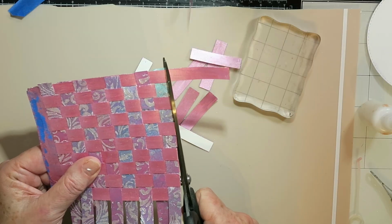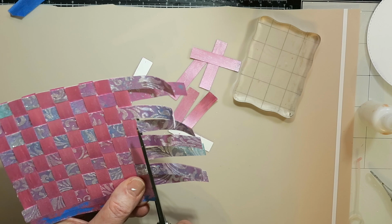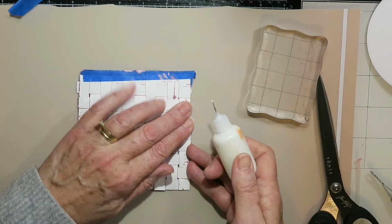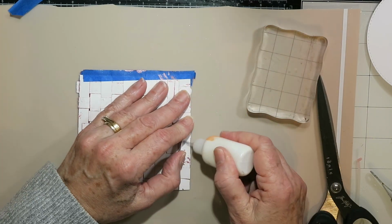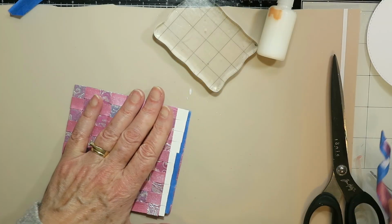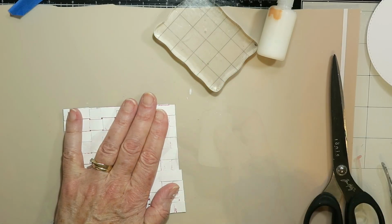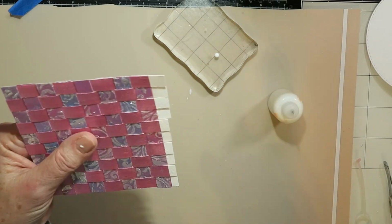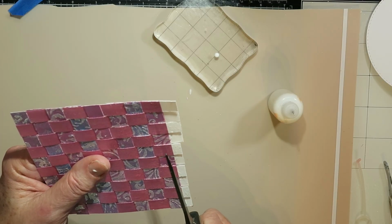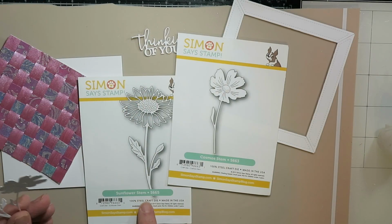Now, these will come back to haunt me, these pieces, because I didn't want to throw them out, so I saved them. And I have put them in a card for you at the end. So again, on the back, I just made sure everything was tucked in, and I took the masking tape off, and then I trimmed those white bits down. Oh, sorry, I glued it all together as well, and then just trimmed this off. And I did not save these white pieces.